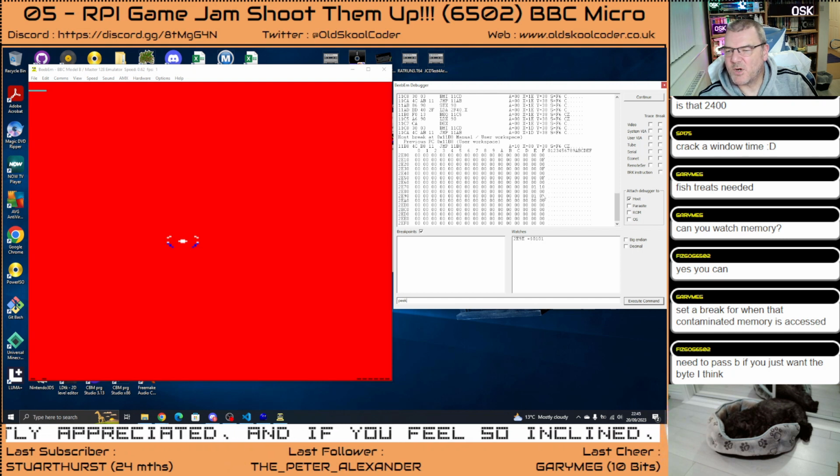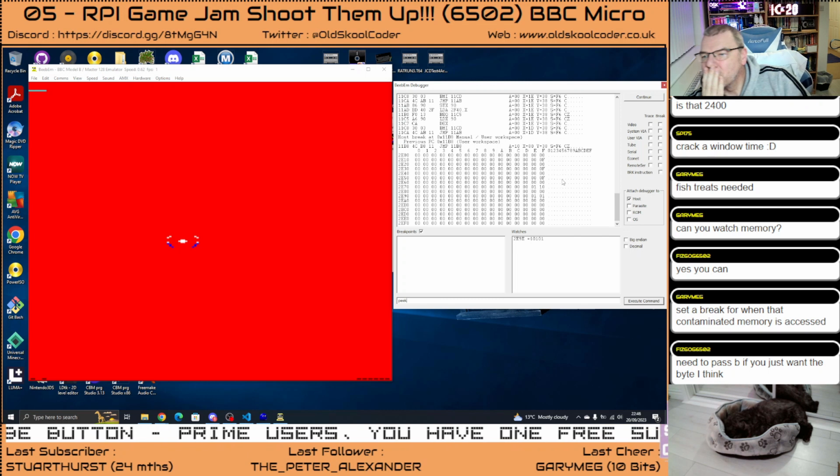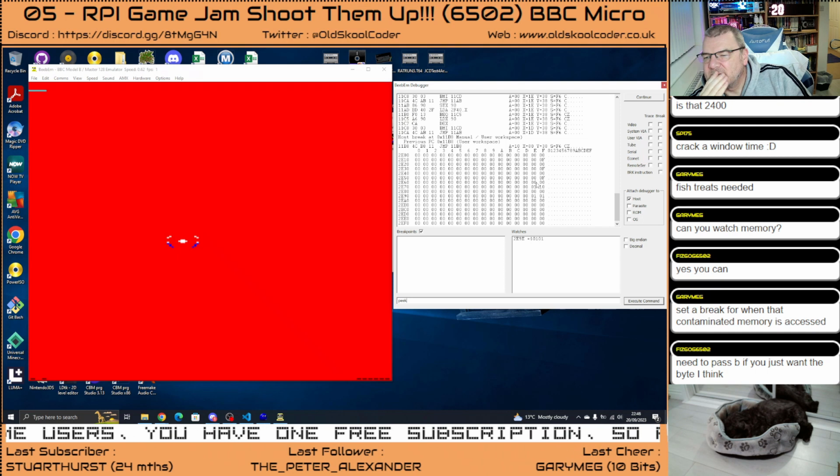So the next one is the sprite index. So this is the new, which has been updated. But it's also updated this one.